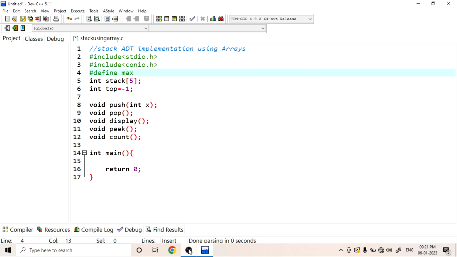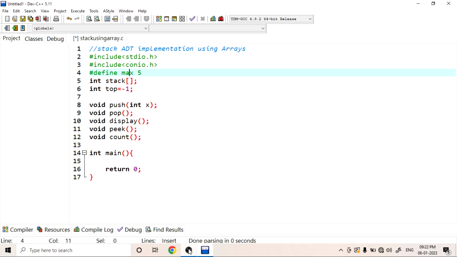Here I have taken 5 as the value, and in the global declaration section I have taken a stack array, and the size of the array I have taken as 5 just to not complicate things, but you can also take any size you require here. Make sure that the array size is not less than the maximum value that you set.